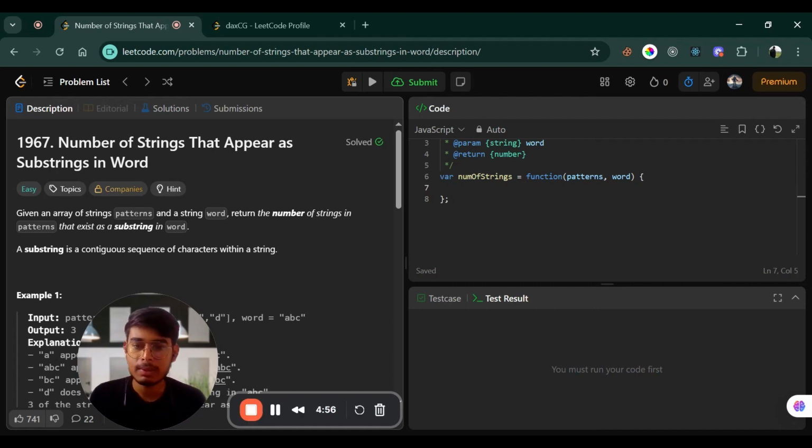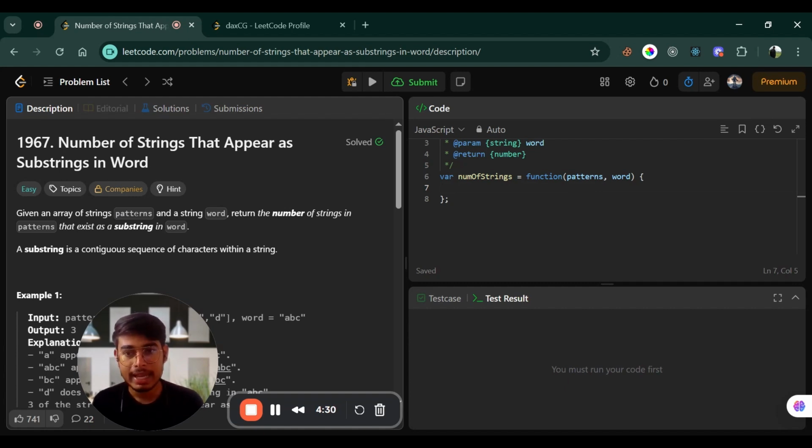Okay, so now we'll move to your approaches part. Let me clear one thing to you. In this question, you have to return the total number of possible substrings present in the patterns array. Wherever you have to return a count, you have to take one count variable to store each and every count and increase its value. So first thing is you have to take one count variable.